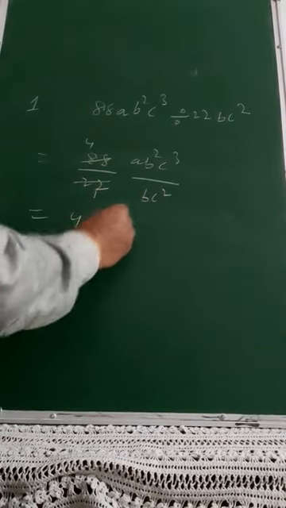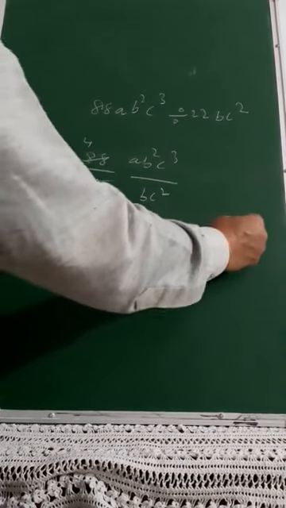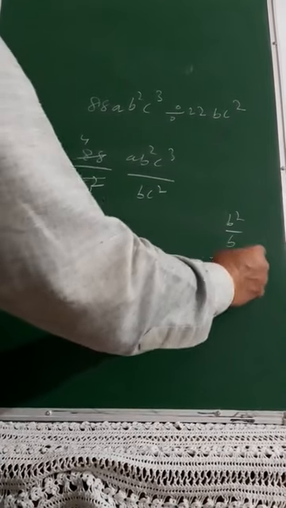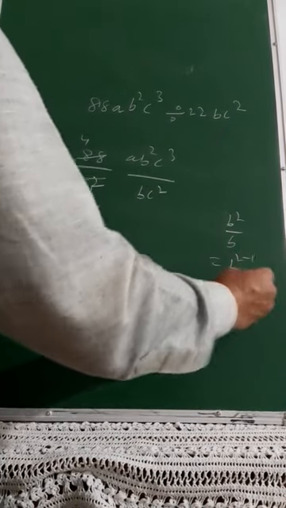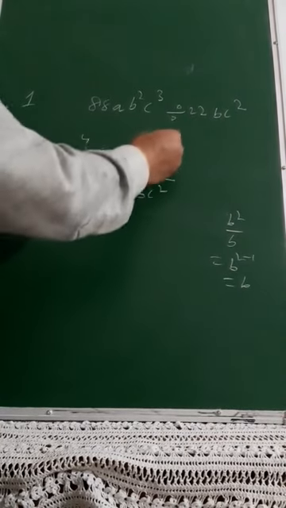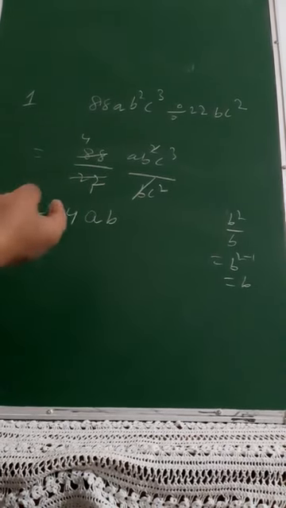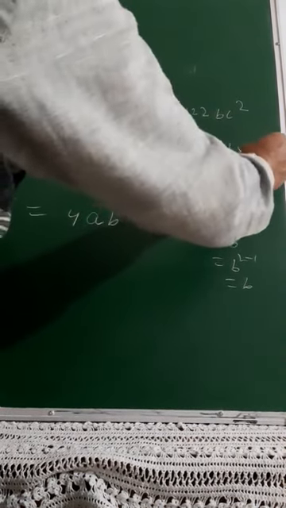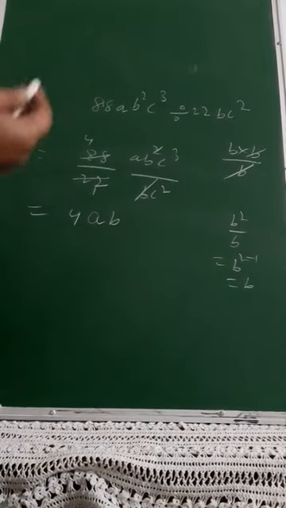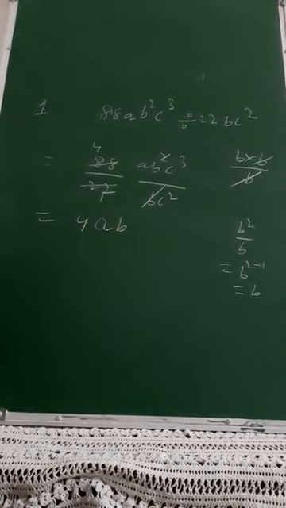So A is alone, write A as it is. Now look at this, B square and B. So if it is B square upon B and power is 2, power is 1. Usually this is 2 minus 1, this will give me B. So I will write B. Otherwise, 1B will be getting cancelled with 1B. That is, B square can be expressed as B into B upon B. So B square I can write as B into B, and 1B is there. So I just can cancel it. In a rough margin, you can try in that way also. But better to apply the laws of exponent so that you can save your time.